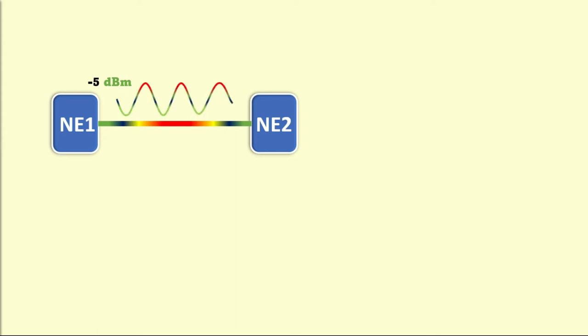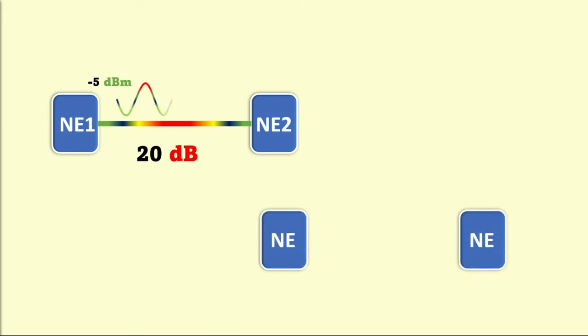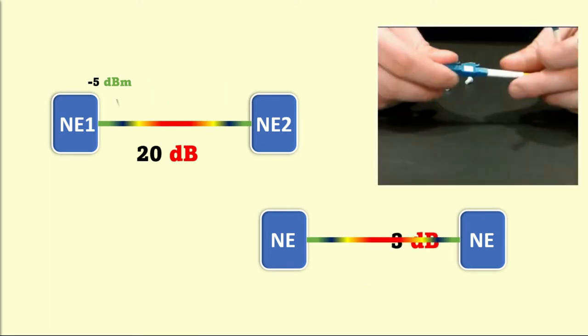Here at any one transmitted power is minus 5 dBm and span loss is 20 dB. At receiver will get X power. Similar in second case, receiver power is high and to use optical attenuator example 3 dB. If you are working on optical network these are common scenario you observed.